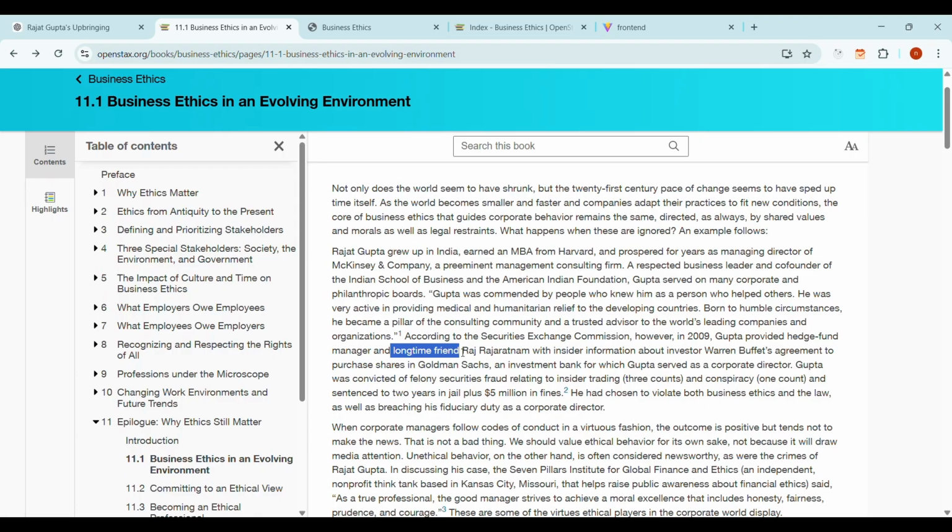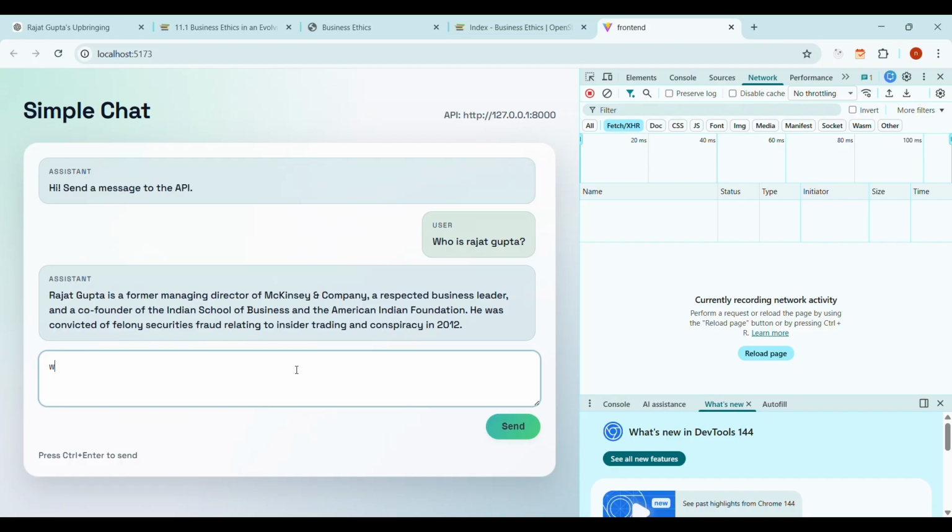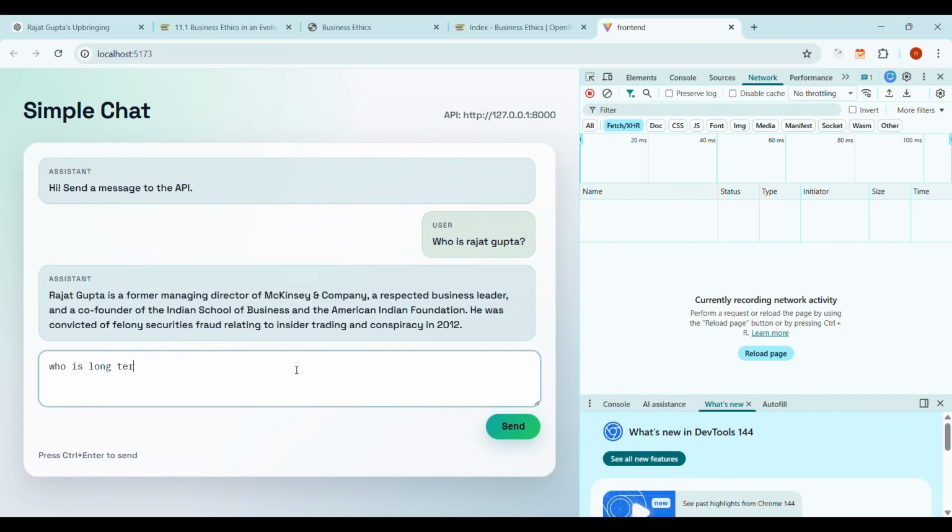Let's see who is a long-time friend of Rajat Gupta, if it answers or not. Who is a long-time friend of Rajat Gupta?